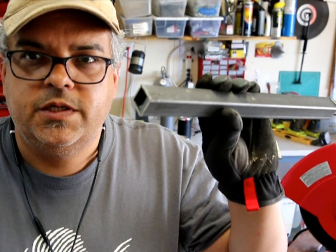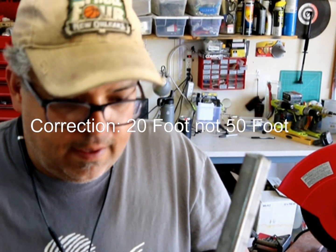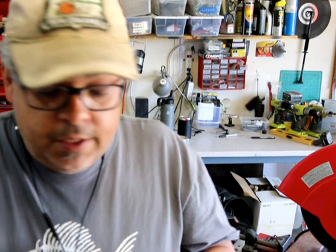Okay, so far I did confirm it's a 1-inch pipe, something you can get at your local hardware store or steel store. I highly recommend going to the steel store. They'll come in any size that you want. For a 50-foot piece, you will pay about what you'd pay for a 5-foot piece over at Home Depot.